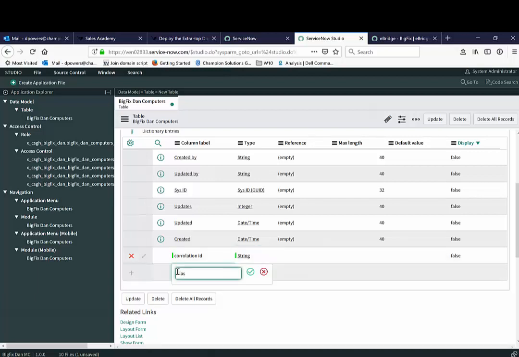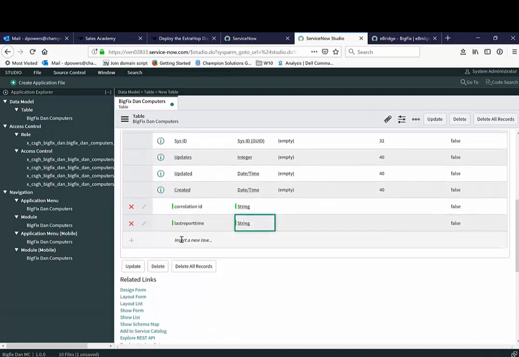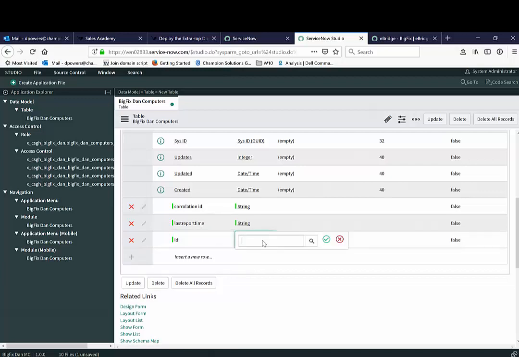We're going to say last report time. Hit the OK button, double click over here. This is also going to be a string. If I spell it right, again, having trouble spelling. And the last thing here, oh yeah, we just want ID. We're going to get the computer ID. And again, we're going to call this a string.